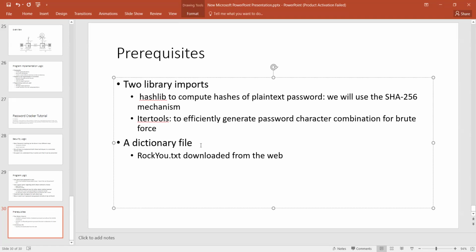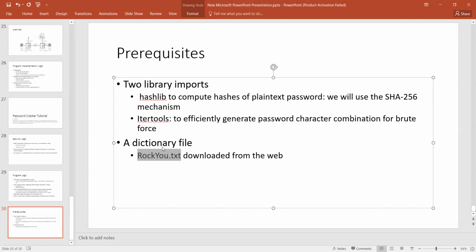Then we also need a dictionary file for the dictionary attack. The file that I am using in this tutorial is the rawq.txt file, which consists of an updated list of the most commonly used passwords. You can just Google this. For example, you can Google rawq file GitHub download, and it will give you the GitHub link where you can download the file.